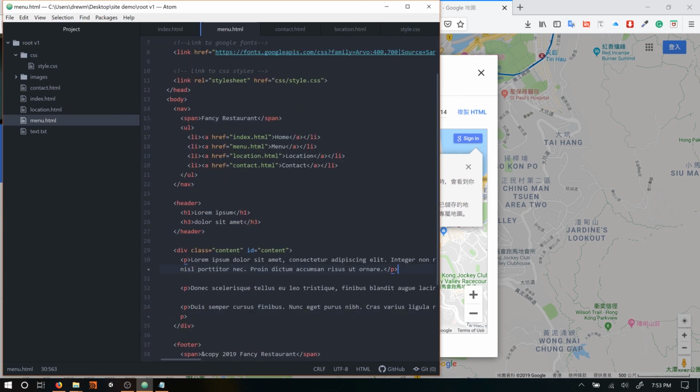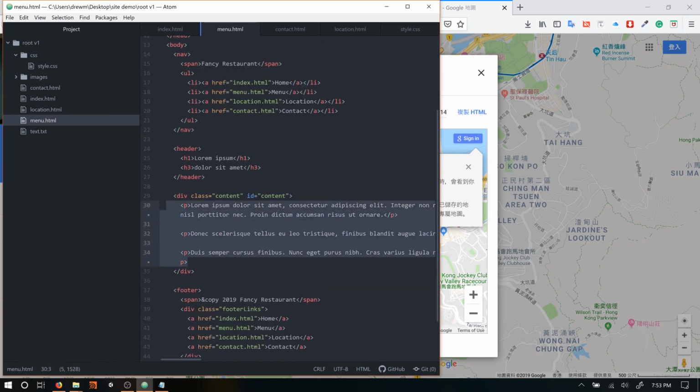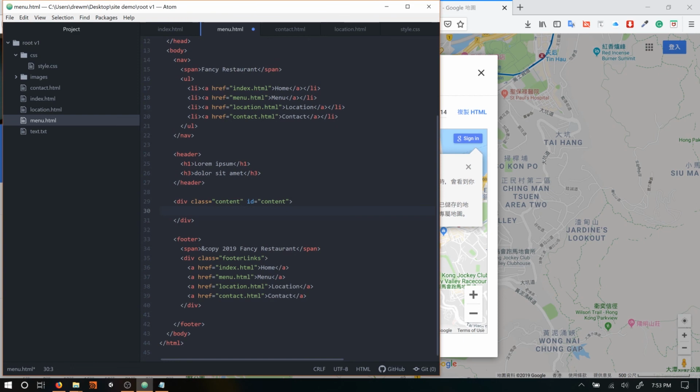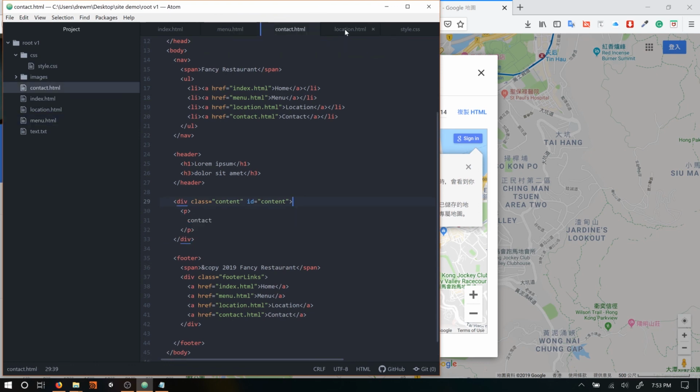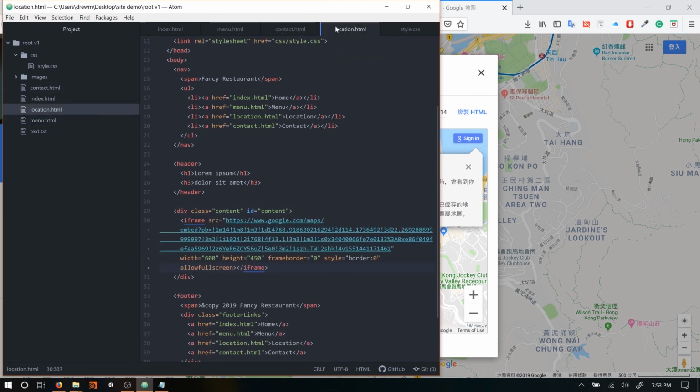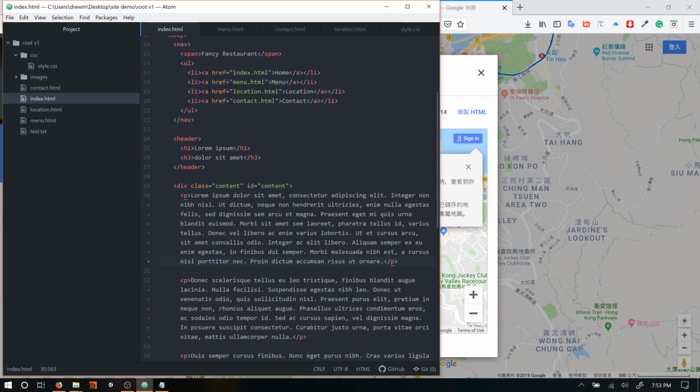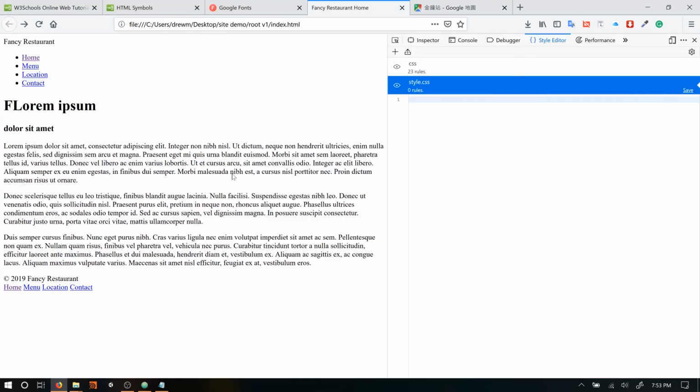Menu, for now, we'll put in this little placeholder. Essentially, we'll be replacing these placeholders later on with full menu content. But for now, we'll just call it menu. And we will save it. So now we've got our different pages. There's a contact page, a location page, and our home page with all of its about us text. So let's go back over to our restaurant home.